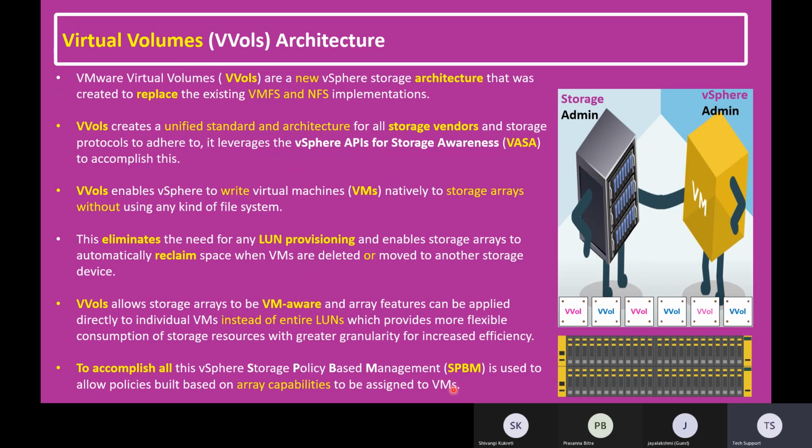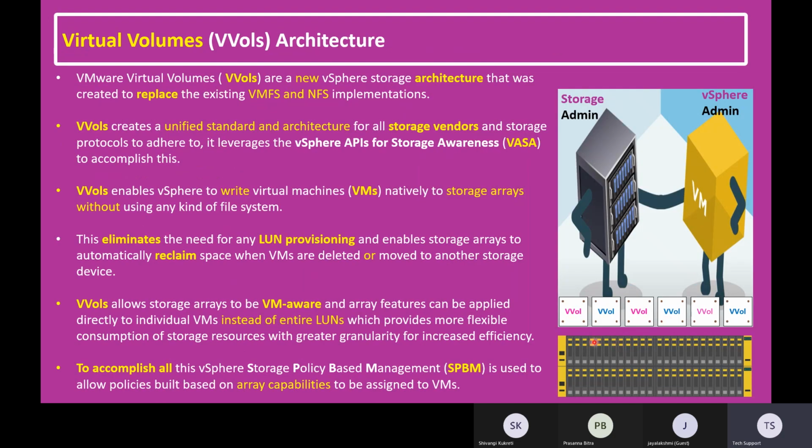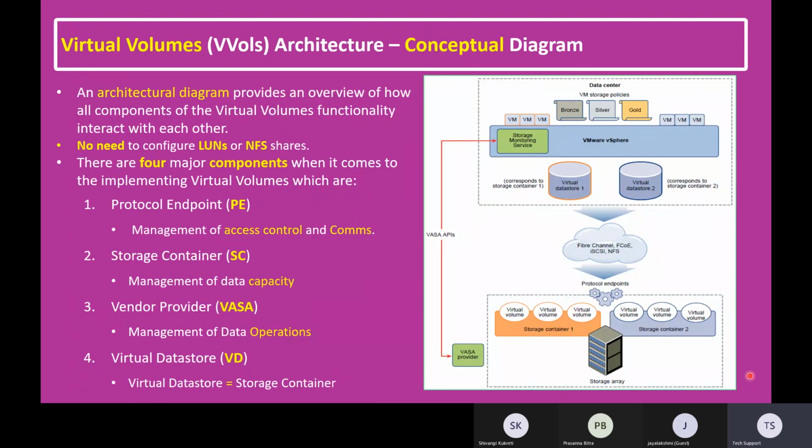Okay, so now we are going to observe the virtual volume architecture in a conceptual way. It's easy to understand with the conceptual diagram. So in our conceptual diagram, let's talk about it in a detailed way. In our previous diagram, I just mentioned the storage array only. But within this array, what we can do, I'm trying to explain in the conceptual diagram. Let's say this dotted line explains the storage array, and you can buy the storage array depending on the customer requirement.